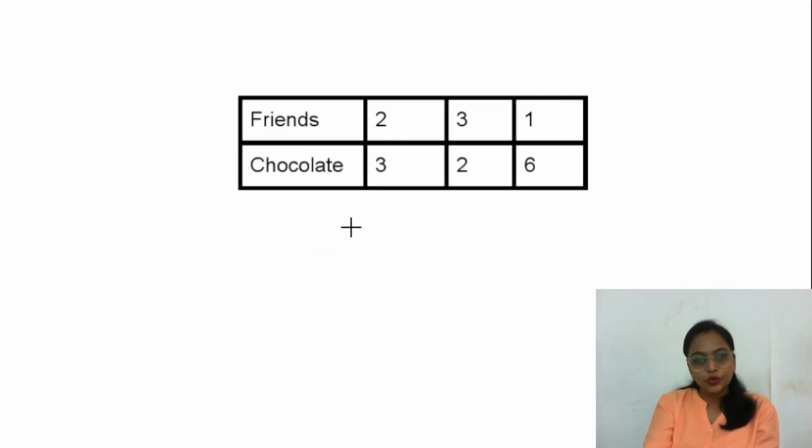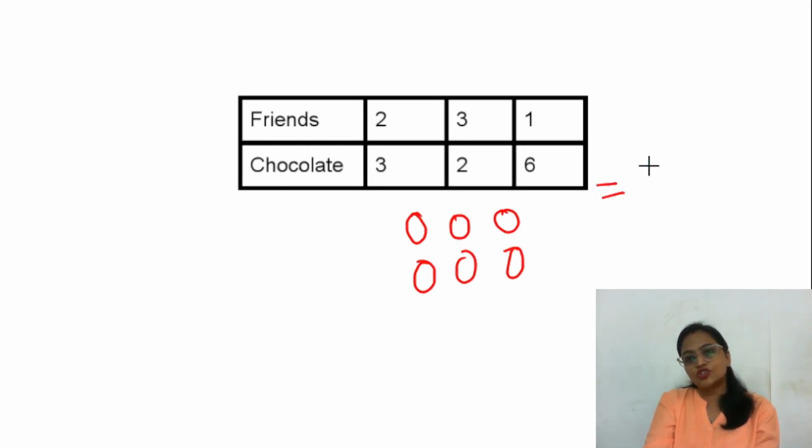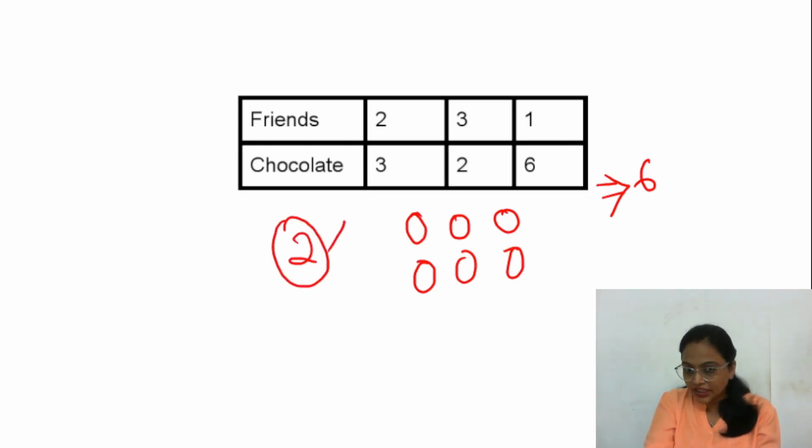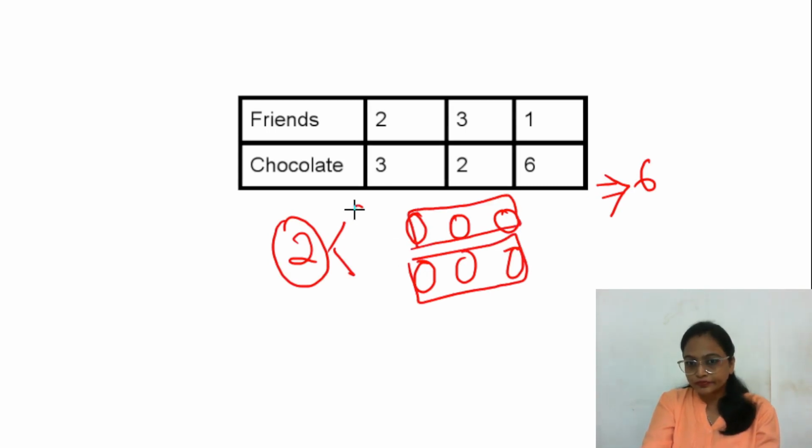Now, suppose you and your friend have to distribute six chocolates. There are six chocolates, that is, the number of chocolates is constant. You have to distribute six chocolates among two friends, so each of you will definitely get three chocolates. So with two friends, the share will be three.